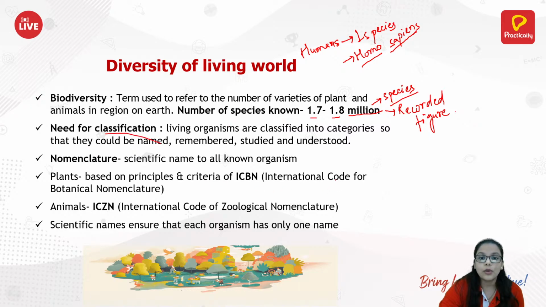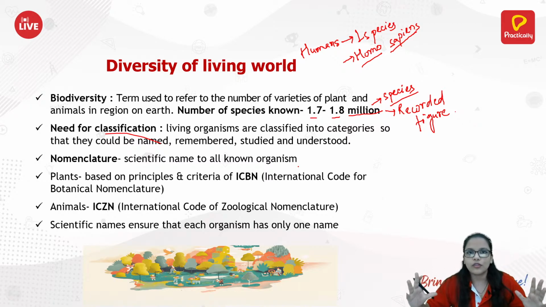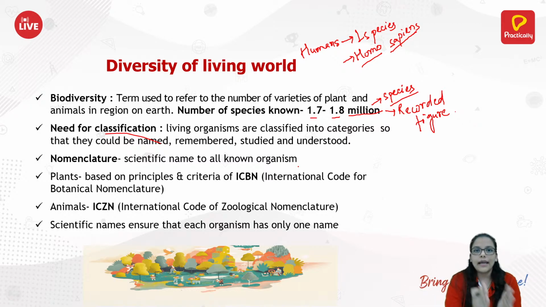Now, when you have classified, how do you name them? We are human beings, and in different languages it is known by different names. We all know the English word, but I am a Bengali person, so for me it is different. Somebody who is Telugu, for them it will be different. So that is not a standard. So everybody thought of putting it in a standard form. So humans are Homo sapiens. Snakes, Naja naja. Mango, Mangifera indica. This is where nomenclature comes in, just to name it.